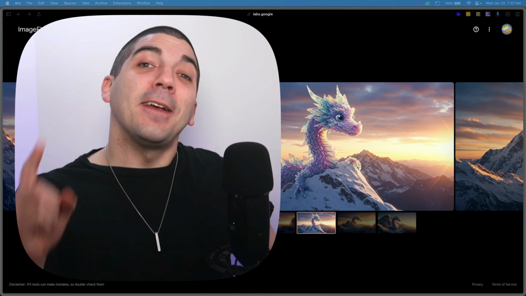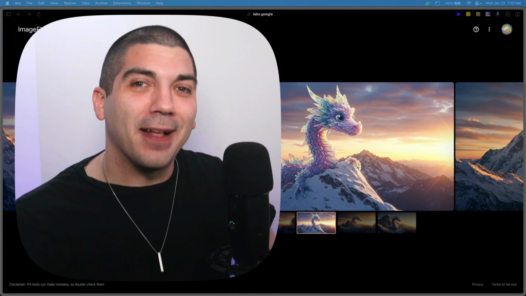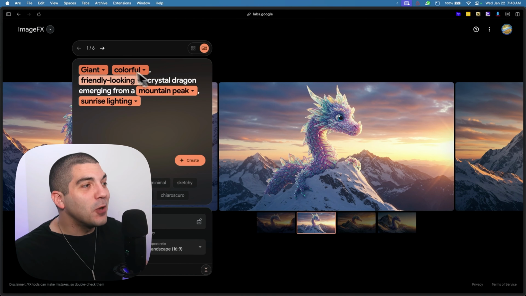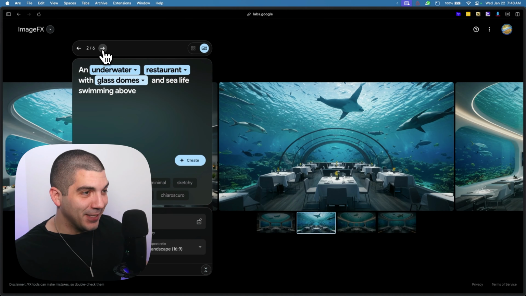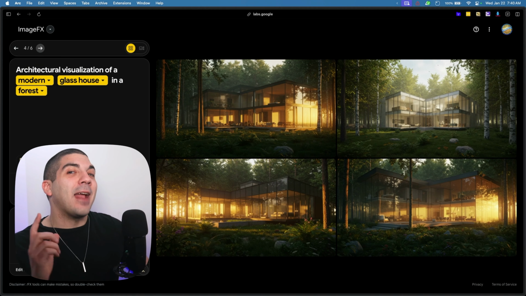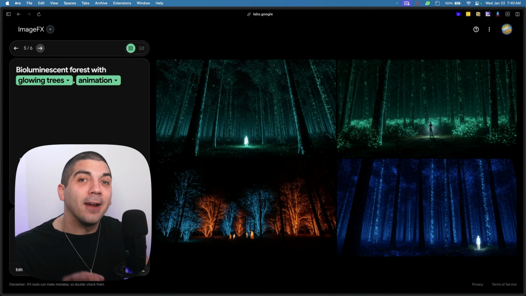If you're looking for the best free AI image generator out there, this video is for you because Google has it. In this video, I'll show you what Google's new ImageFX tool can do, new ways you can use it, how to access it, and I'll tell you about this incredible secret I stumbled on when making this video that makes this better than pretty much any other AI paid tool program that I've seen out there for image generation.